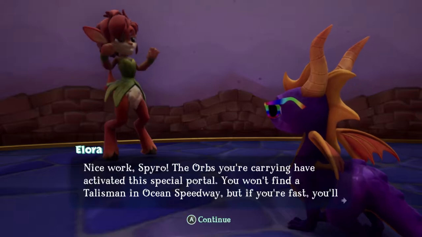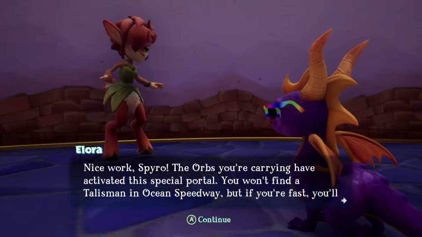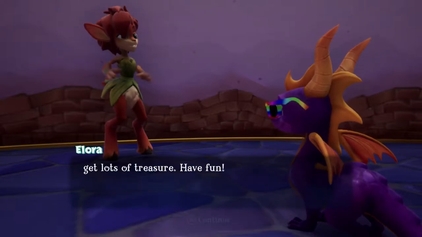Nice work, Spyro. The orbs you're carrying have activated the special portal. You won't find a talisman in Ocean Speedway. But if you're fast, you'll get lots of treasure. Have fun.